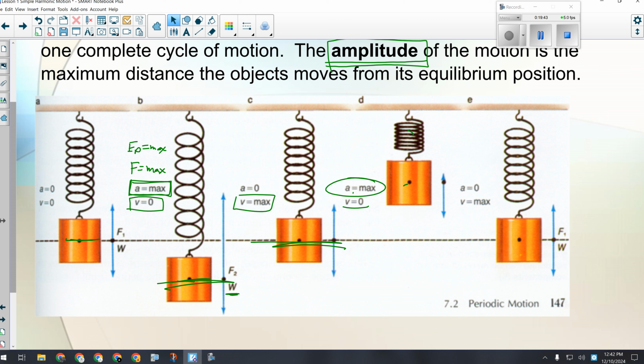So the amount of time that it takes to do this would be the period of the oscillation. What shape did that produce? A wave. Remember how I said simple harmonic motion and waves go together? If something is oscillating with simple harmonic motion, it can produce a wave. That's why we get a wave when we do that.